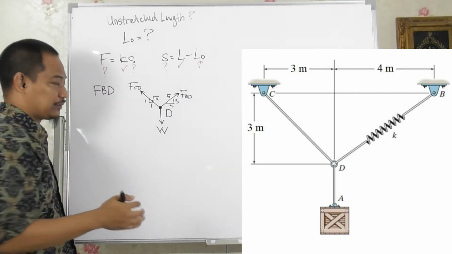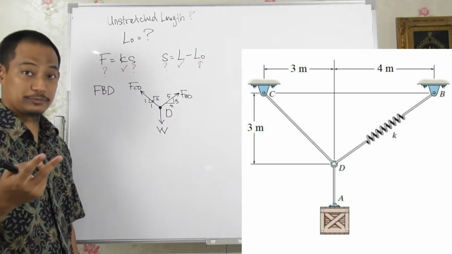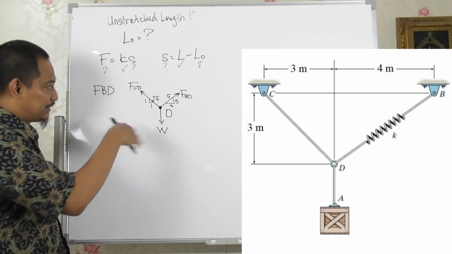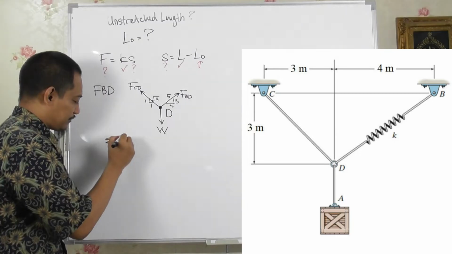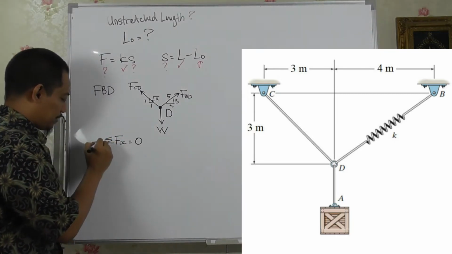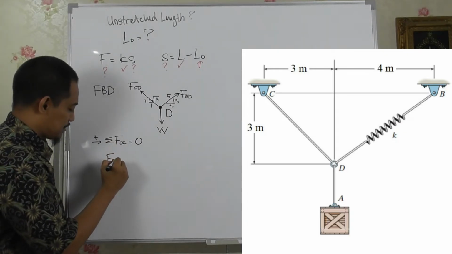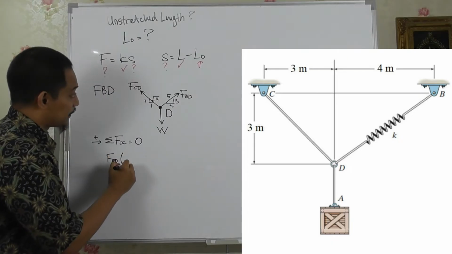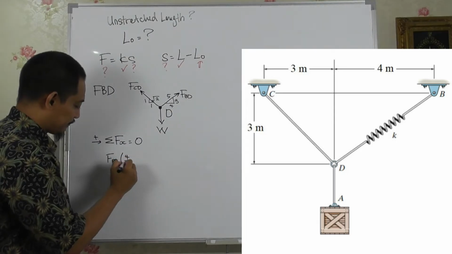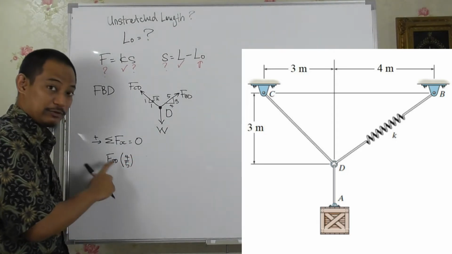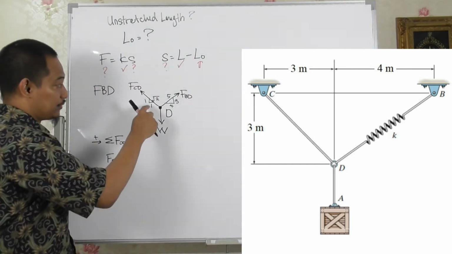Alright, so from here we know there are two equations that we can use: summation of Fx equal to 0 or summation of Fy equal to 0, right? So of course in this case it will be simultaneous equations, right? So if you do summation of Fx equal to 0, positive to the right, you will have FBD, and then this is x, right? So 4/5. Hopefully you understand this already from chapter 2, right? By now, starting chapter 3 onwards, all of this should be automatic already, knowing how to use this.